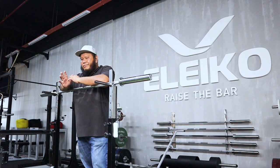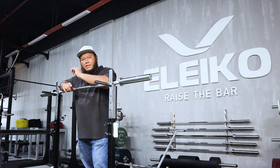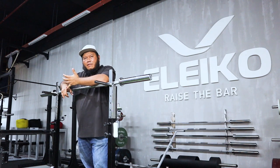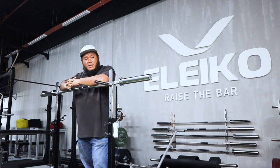So we're going to do, I suppose, three types of discs. Number one is the XF bumper. Number two is the sport training discs. And number three is the IPF discs. And it's going to be a lot of hard work because I need to load and unload everything. So let's get started.